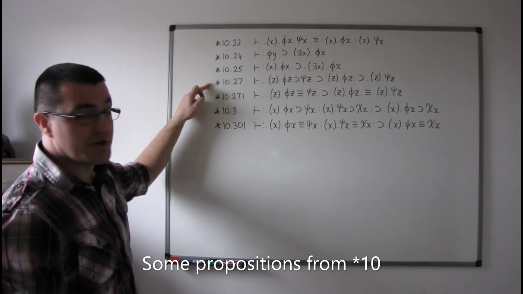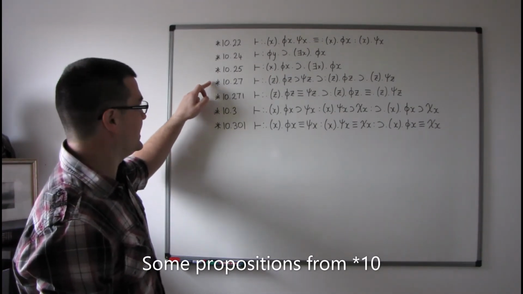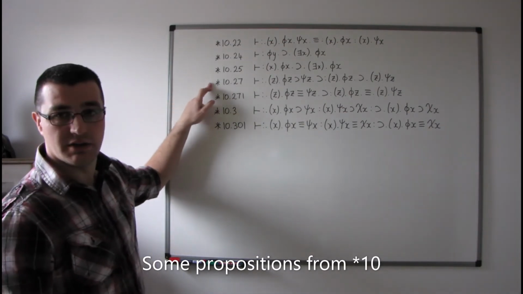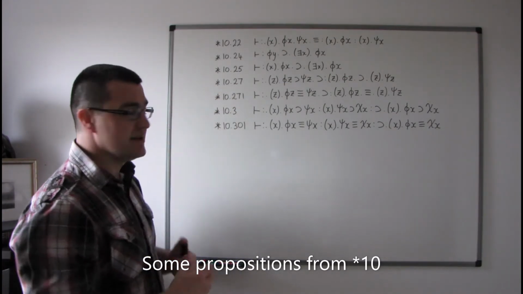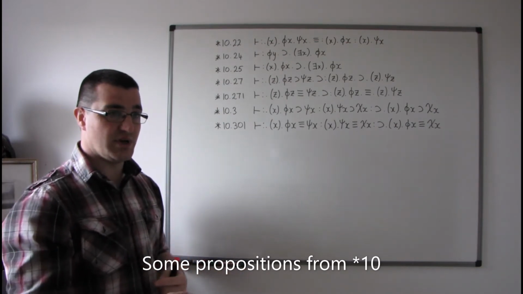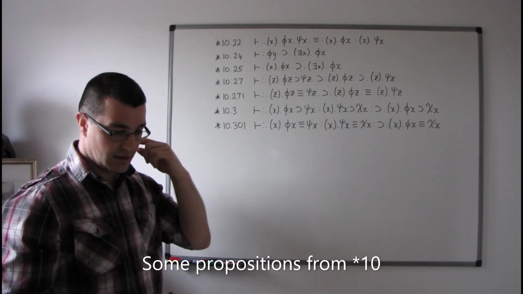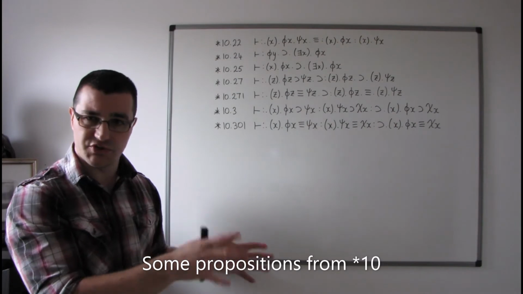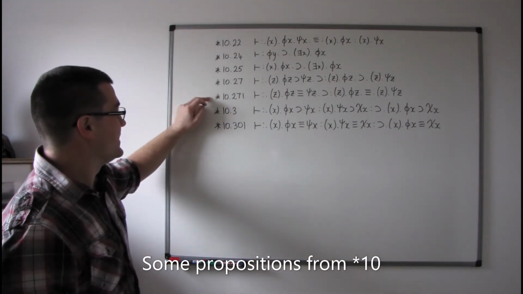This was also proved in section 9, this was 9.21, and the demonstration in section 9 was actually much longer than the demonstration that's given in section 10. It's quite unusual, actually, because usually it's the other way around: demonstrations that run along the lines of the primitive propositions given in section 9 are usually much shorter than in section 10, but not in this case.